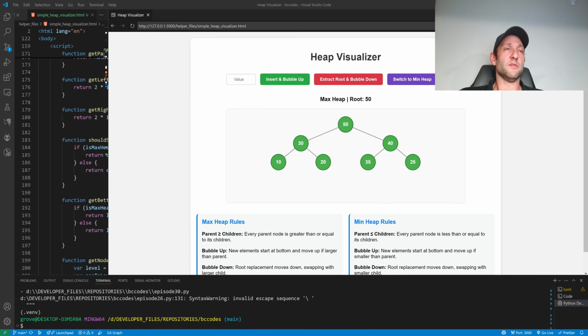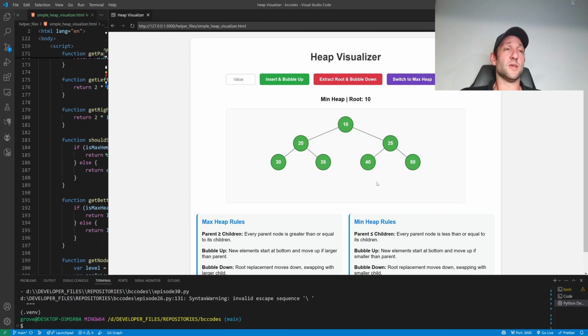And to envision the bubble down when you extract a root, think of a doubly linked list structure where you're maintaining a reference to the root node and then the last inserted node. What you're effectively doing is removing the node at the root, replacing it with the node that was last inserted, the tail, updating all those references, and then from there you're doing a comparison downward and bubbling down that value until the heap order requirement, in this instance the max heap order requirement, is fulfilled.